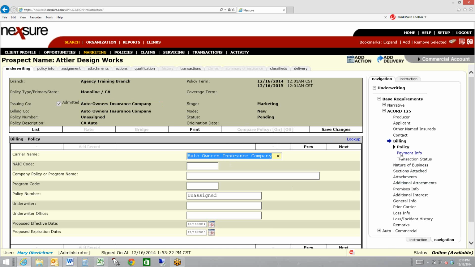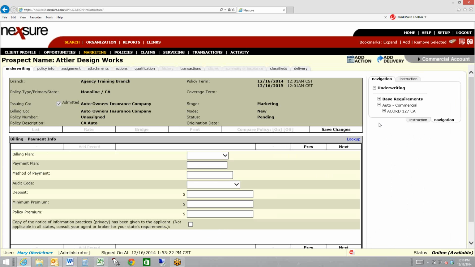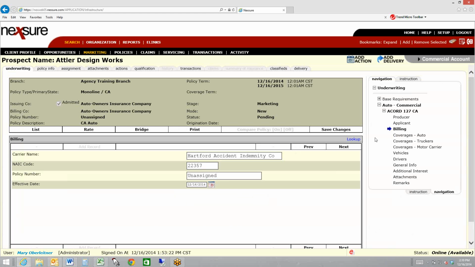We definitely want to save it, so I can use Next, Previous, Save Changes, or I can click on any link in the open form, and that'll save it. I'm going to pop down next to the other form, and I don't want to go to the next form until I saved what I had in there before. I actually did copy that, so I'm just going to paste it in there. Delete out the NAIC code and then save it. So I go in, change it coverage-wise if I need to.